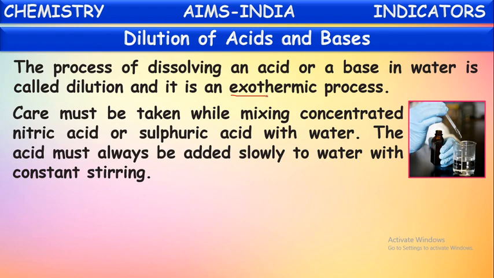So what to do? First we have to take water into a beaker or bowl. To that, a few drops of nitric acid should be added slowly, as shown in the picture here. See, they are dropping this nitric acid with the dropper, drop by drop into water. While adding this, we have to continuously stir the water so that we can add acid comfortably and make dilute acid. Even sulfuric acid and hydrochloric acid should be diluted in the same way. Acid should be added to water slowly with continuous stirring. Then we can make dilute acids.